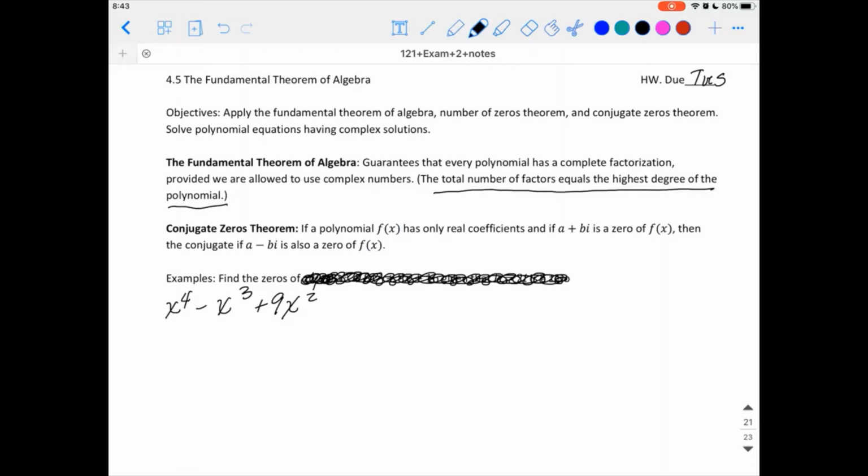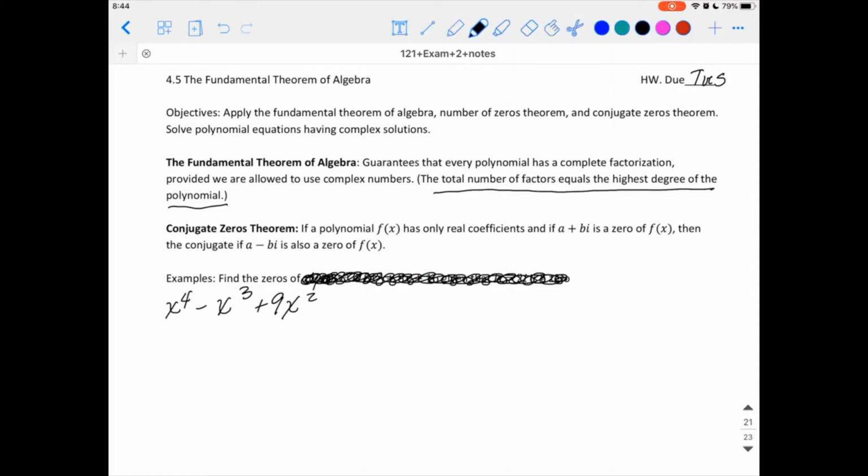So far, like I've said, we started off easy, and here we're just going to give a brief little introduction. You go into this so much more in depth in pre-cal. But the degree of the polynomial is technically how many factors you have. They can all be real, or some could be imaginary, or they could all be imaginary. So let's see for this problem what we come up with.